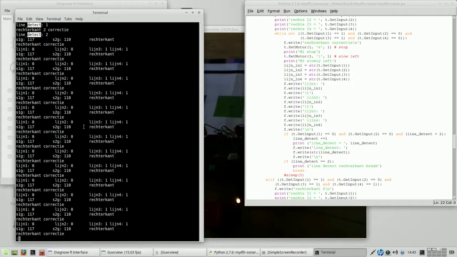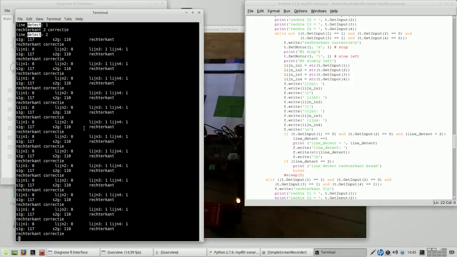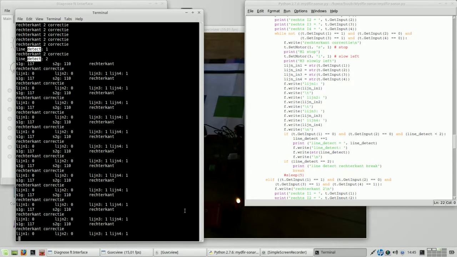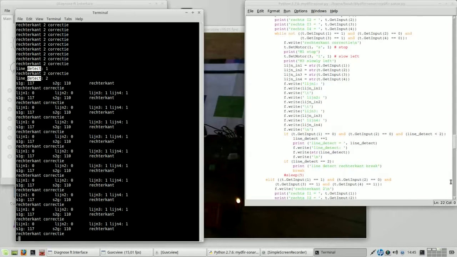Last time that went wrong. It went up counting and counting and counting. So now it stops. And this one is line 2 correction.